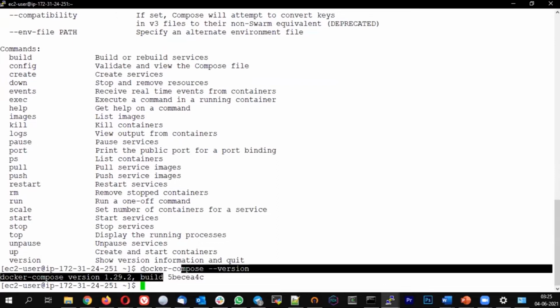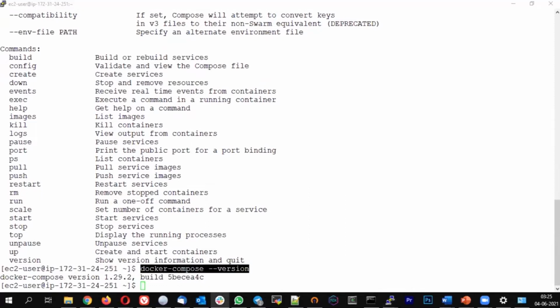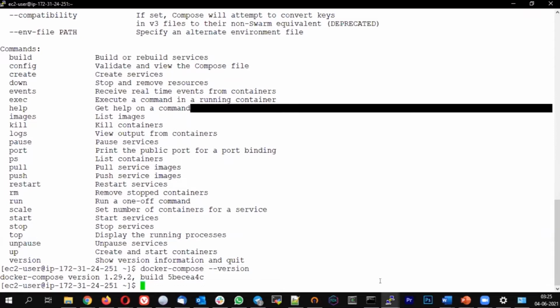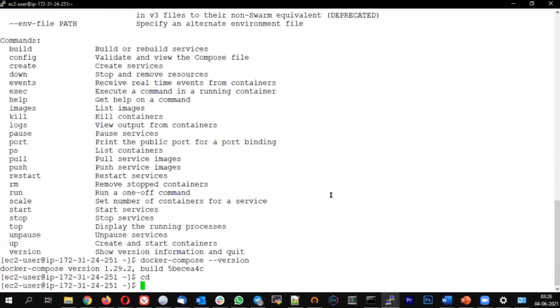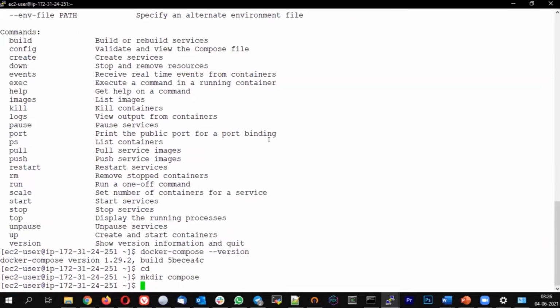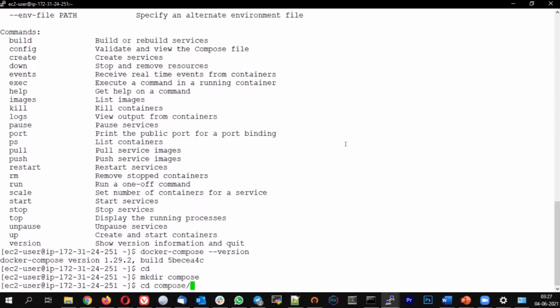Then you are good to use Docker Compose. Let me go to the home directory, and then make a directory called compose, and then go inside the compose directory.